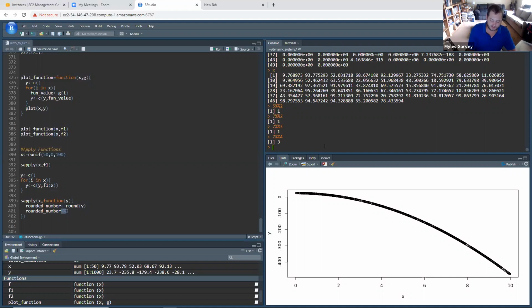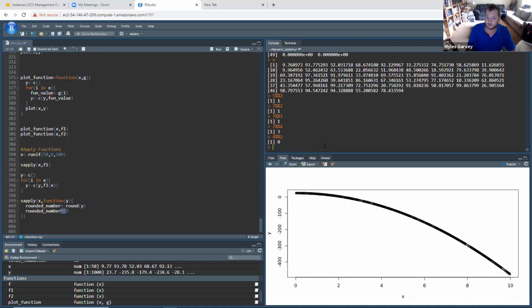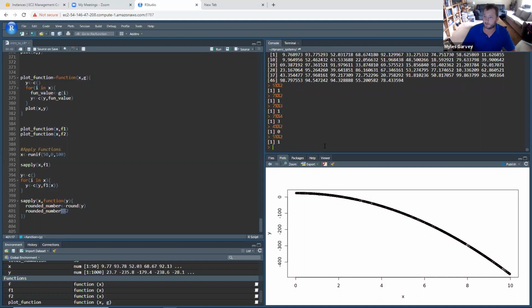The way you check that a number is even is if you divide it by 2, and if you get 0, then it's always going to be even. If it's 1, then it's not going to be even. Because by definition, even numbers are always divisible by 2. That means, in other words, you can divide 2 into it and get 0 remainder. So what you want to do is write the logical statement: is the rounded number divisible by 2? And we're going to basically just ask, is this equal to 0?